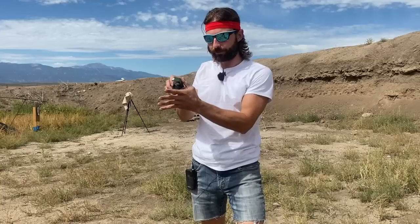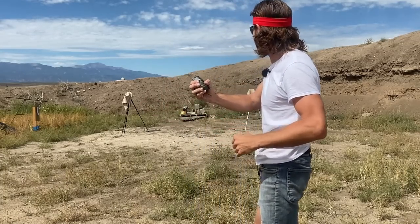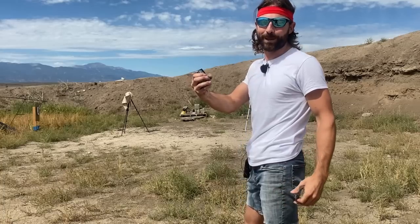All right, so now it's time for the M67 grenade. This is the older one. It doesn't have the confidence clip where you have to twist and pull, but it does have this safety retainer right here. So what you need to do, sweep this bad boy out of the way, and you're going to pull the pin, and now nothing will activate until I throw it or release the spoon or cook it off. So I'm going to set this down next to the ballistic skull and see what happens to it.